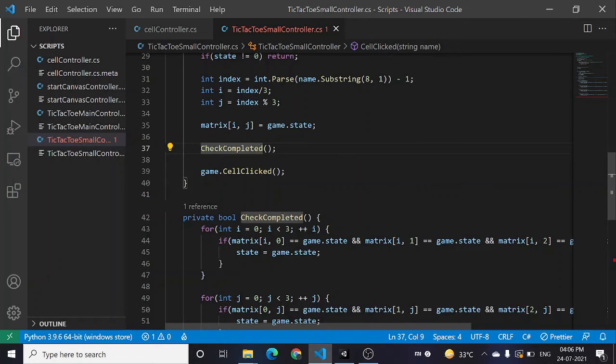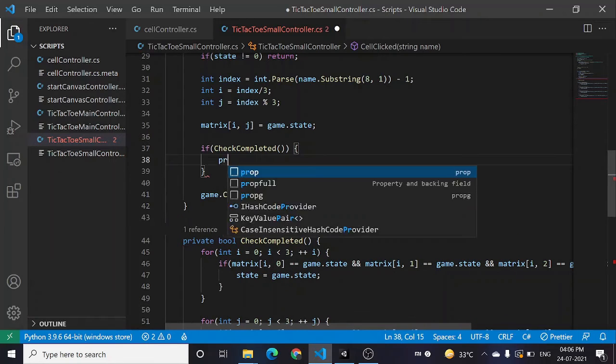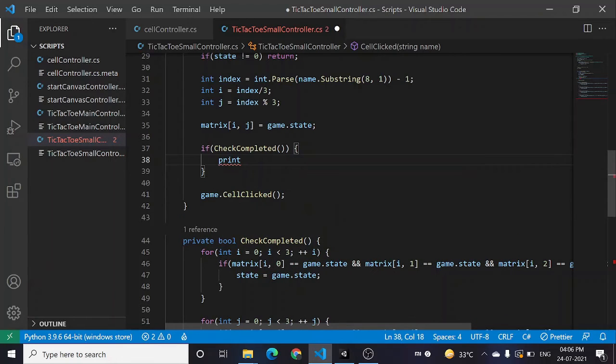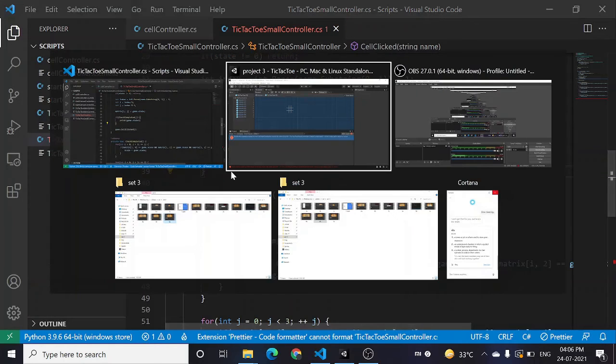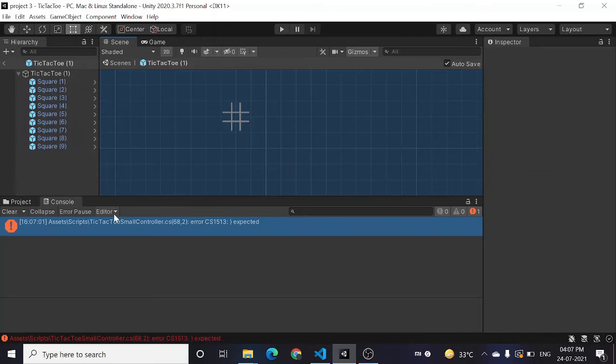We want to check if it is completed, and right now we will just simply print the name of the player who has been able to complete. Let's try this out.